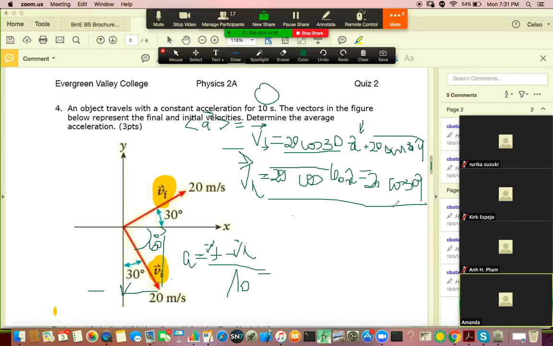Professor, I have a question. For acceleration, the equation on the bottom, what does that say? What is that symbol under V final minus V initial? It's 10 seconds. I'm not being able to write with my stylus pen. For some reason, it's all frozen. But it's this 10 seconds, a number 10. So pretty much final velocity minus initial velocity over time, divided by the time in seconds of that time interval. Okay, thank you. You're welcome.